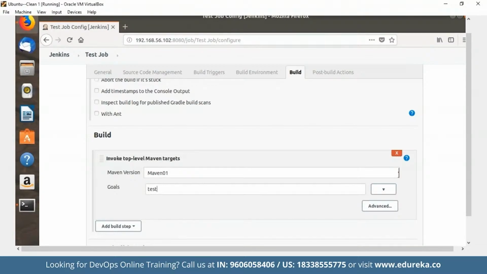As I had mentioned before, the test script has already been written in my GitHub repository. So as I've told you earlier, the Maven build lifecycle has multiple phases, all right? One of them is a unit test. So in order to invoke that unit test, what you need to do is write test, and it will invoke that phase of the Maven build cycle, all right? So the moment I write test here and I build it, it will actually analyze the test cases that are present in the GitHub account.